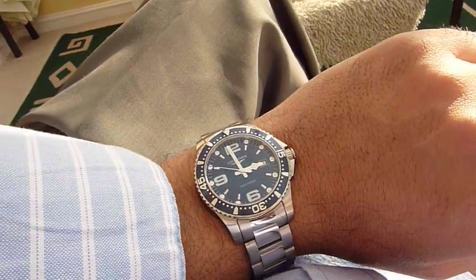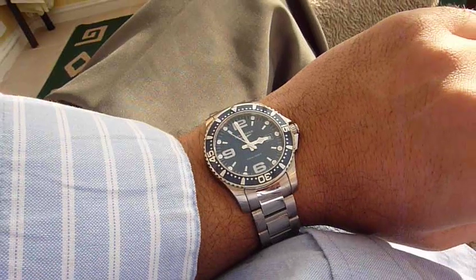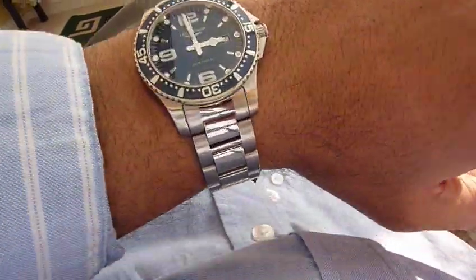I think they've stopped making this watch in blue, so that's probably why I had to wait so long for it. Black was much easier, but I've gone for the blue because it's the one I like.